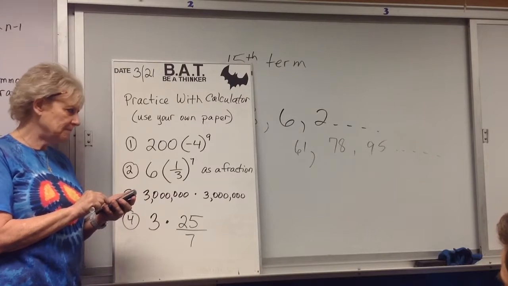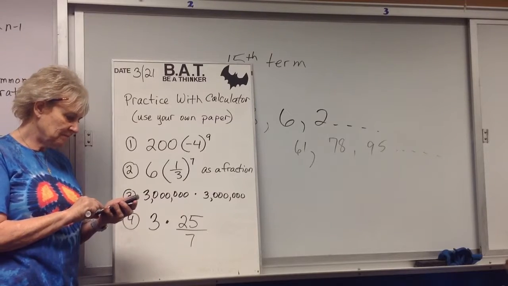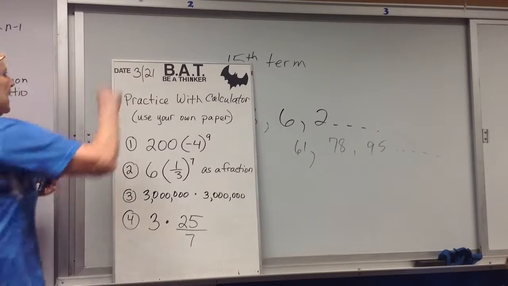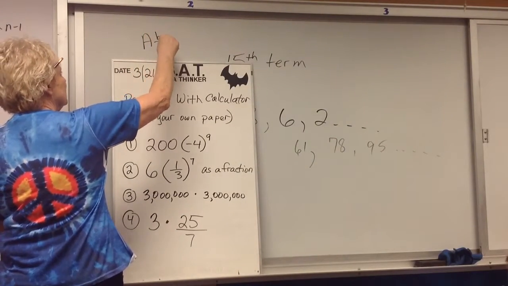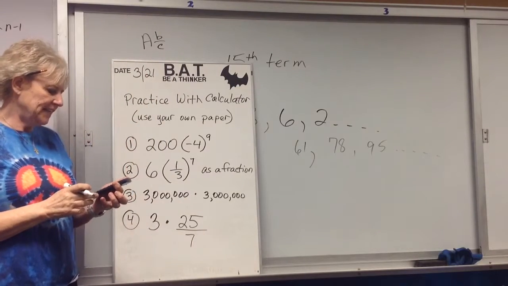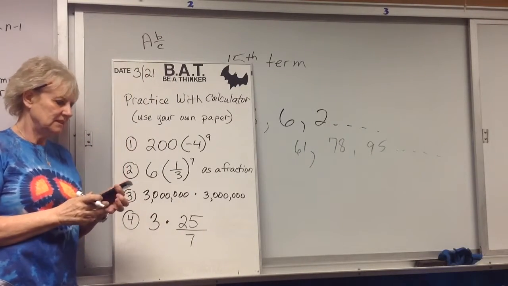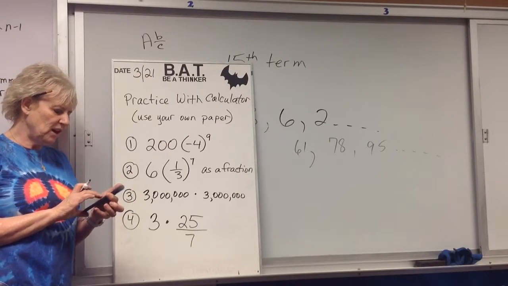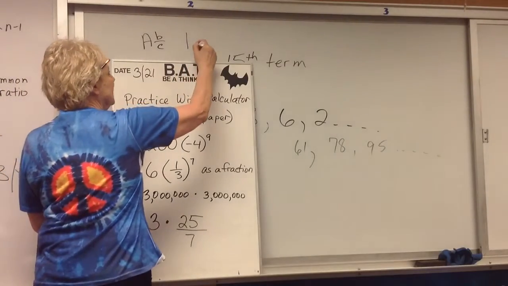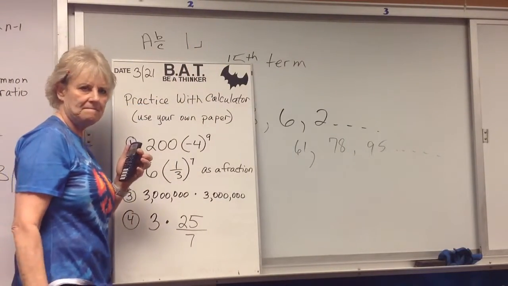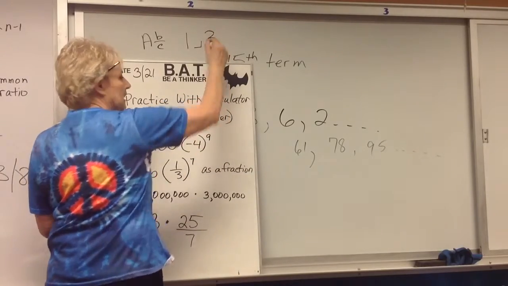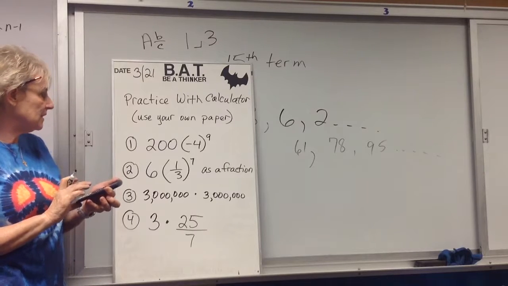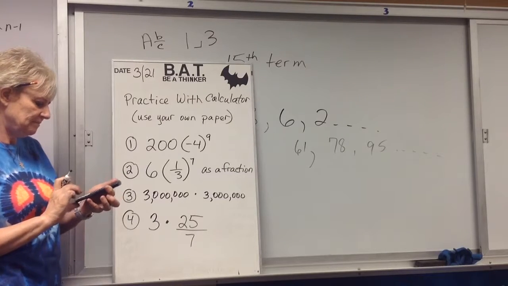Left parenthesis, found it. 1, and then the A, no, not divided by. I won't give you the right answer. Find the A and B over C button. It's above the 7, 3 up. It'll look like a little corner. Yeah, that's what it looks like. And then a 3. Right parenthesis, caret, 7.